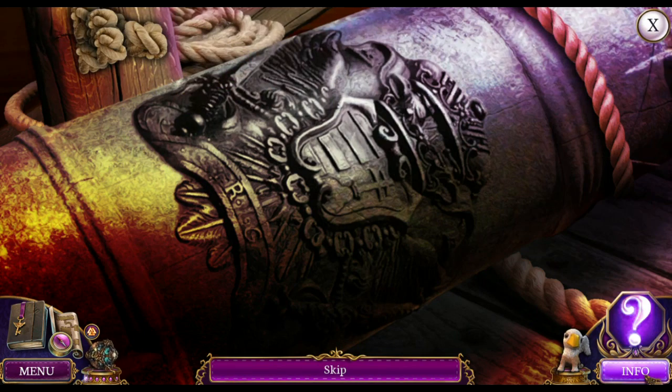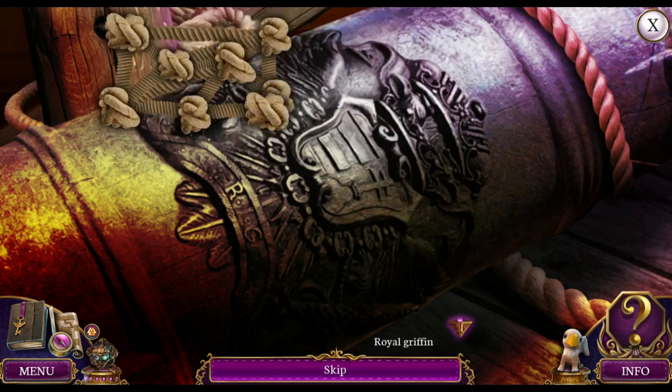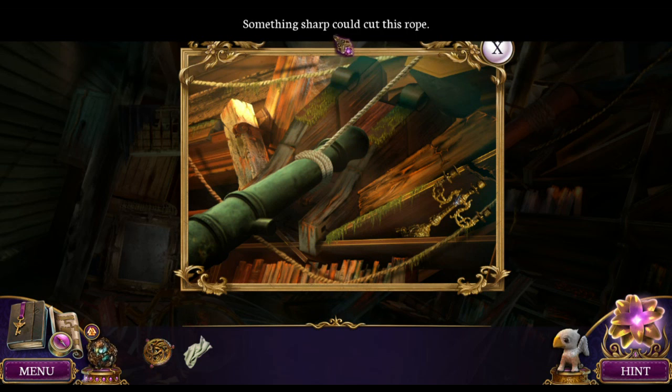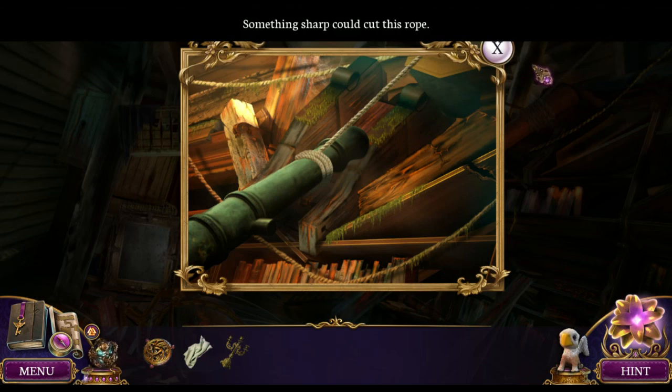You know, sometimes this game just isn't clear. I mean, it is, but like now, I don't know if I accomplished this task or not. I mean, I'm thinking I did, but... I guess so, because... Okay. Oh no, there's a rope attached to the cannon. Something sharp could cut this rope. Nothing sharp. Something sharp in here. Anything more? Okay, I need something sharp.